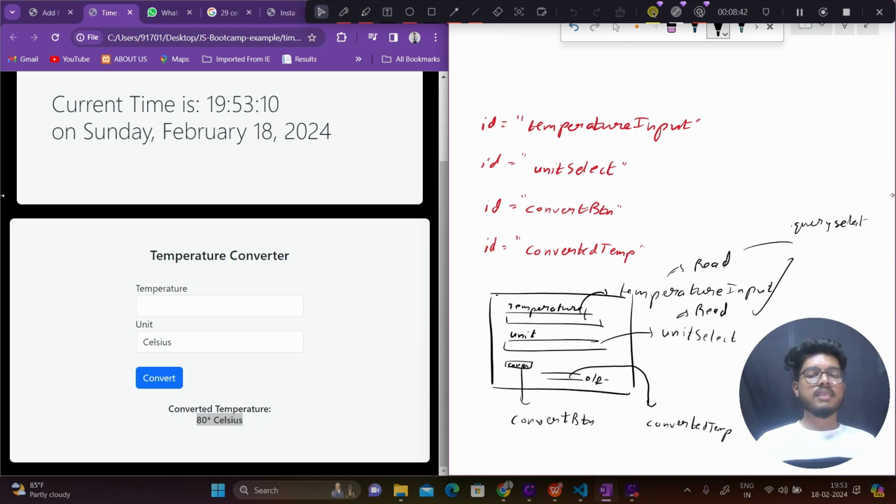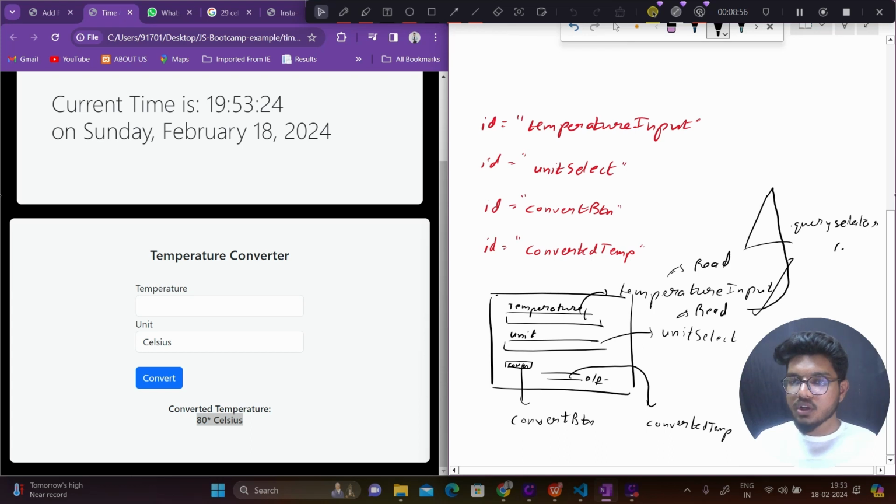Or you can simply use dot get element by ID. There are multiple ways. As we are selecting ID, you can use dot get element by ID or query selector of hashtag temperature input and hashtag unit select. Let's see the code. You'll be able to understand.